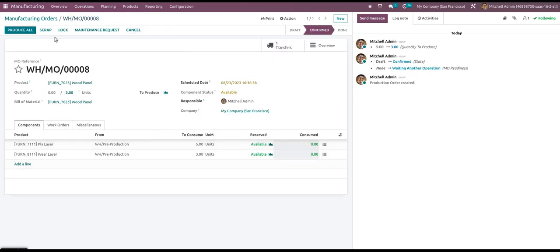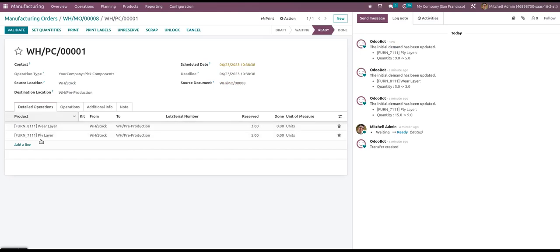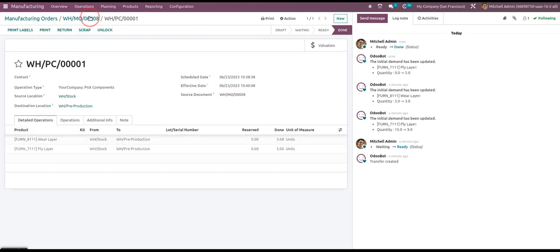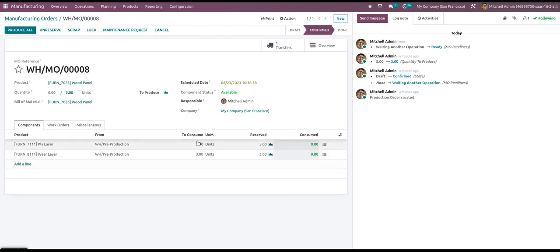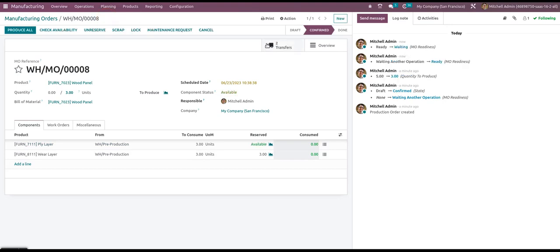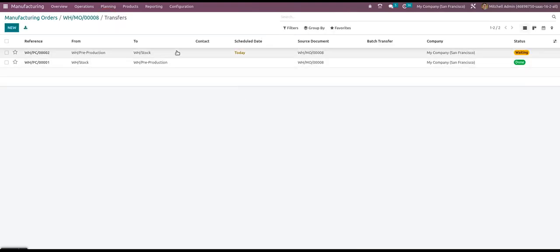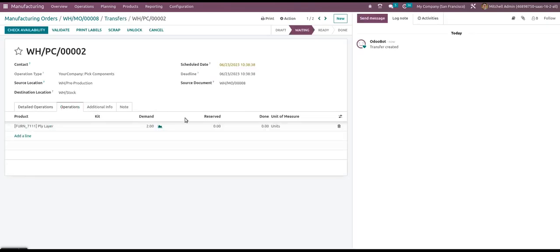Now let's say that we will validate here the picking of these components. And eventually, for some reason, I said that, you know what, actually, I would not consume 5, but I will exceptionally consume, for example, 3. What will happen is that another transfer is created for the 2 that you actually picked too much and you do no longer plan on using.